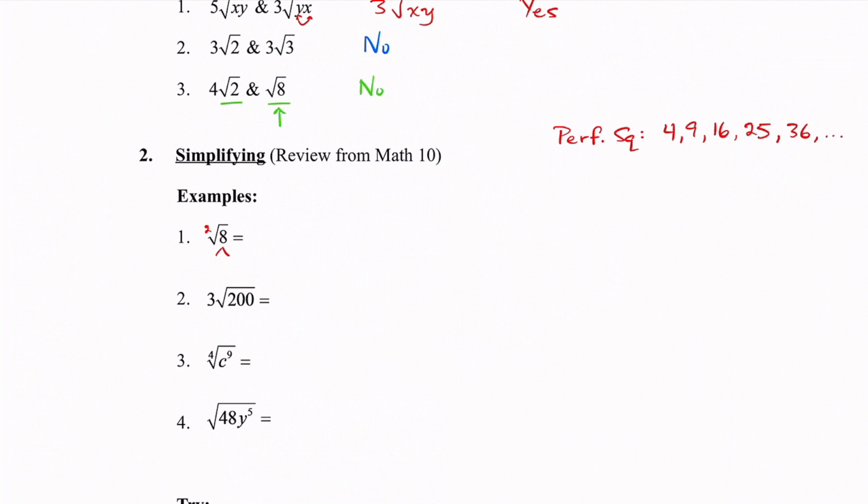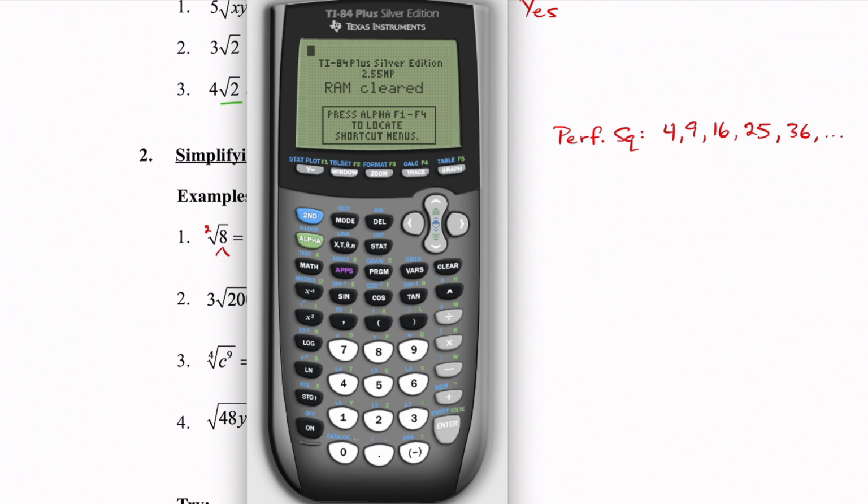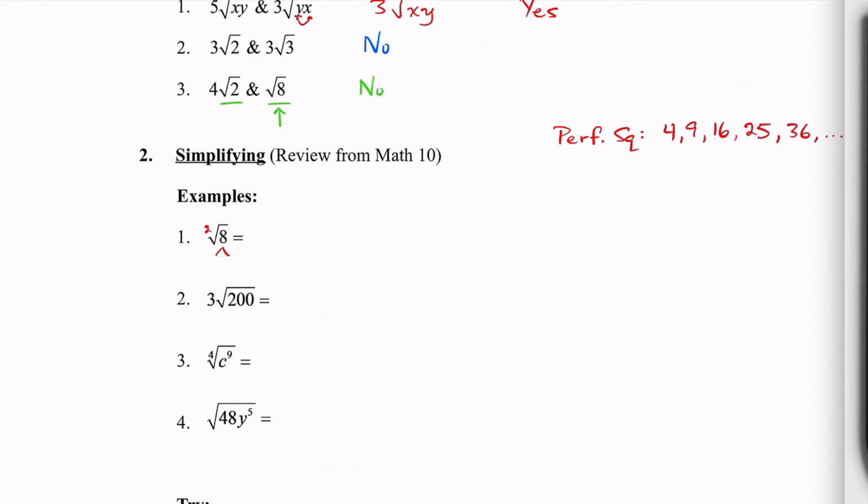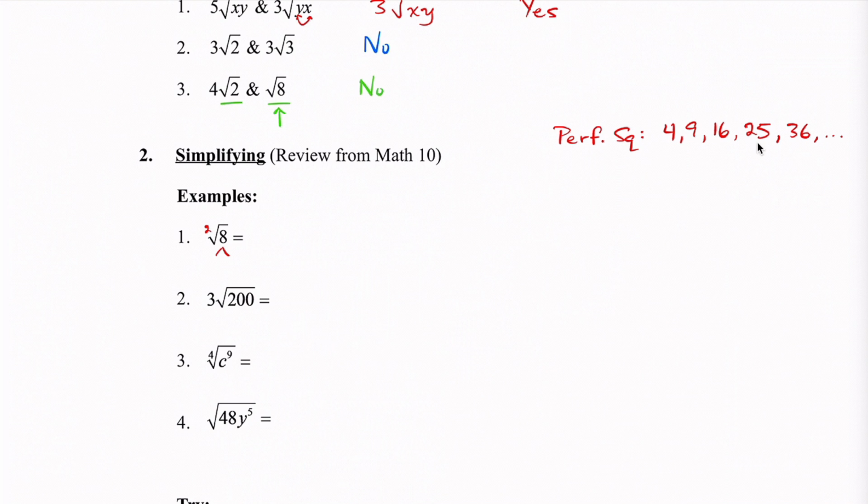So those are all perfect squares, and if you have trouble remembering perfect squares, I'll show you a way that we can find those. So if we took 1 and we squared it, that's going to give us a perfect square. So 1 is actually a perfect square. I didn't write it here first because it's not going to be useful for simplifying. Then I could take 2 and square it, so I know 4 is a perfect square. I could do 3 squared, so I know 9 is a perfect square, and you could just keep continuing this. So that's just a way to find out some of your perfect squares, or you can just memorize some of them.